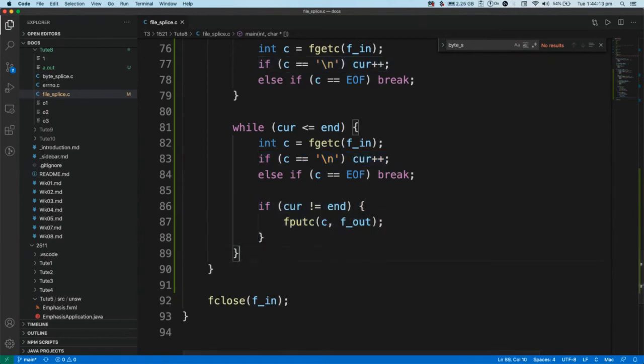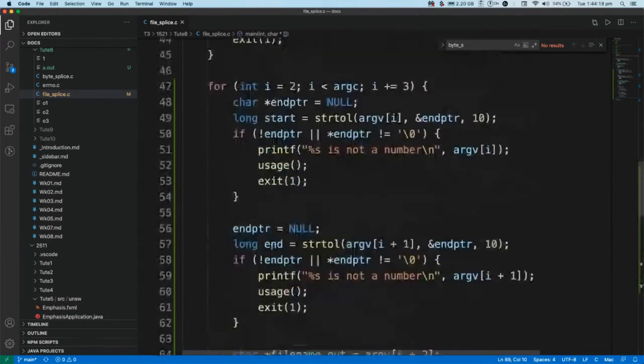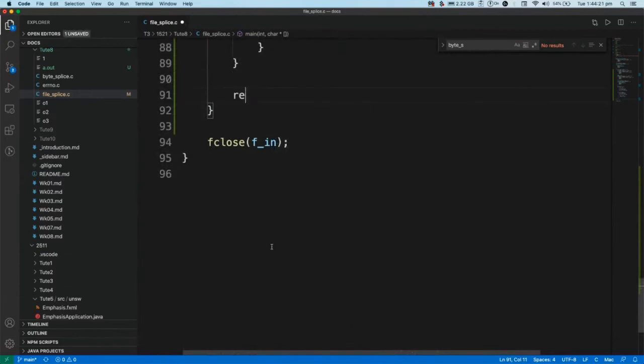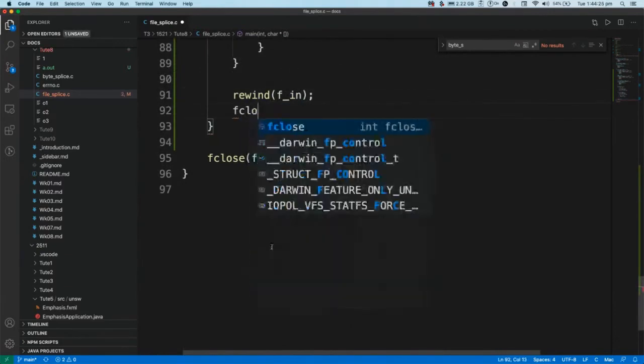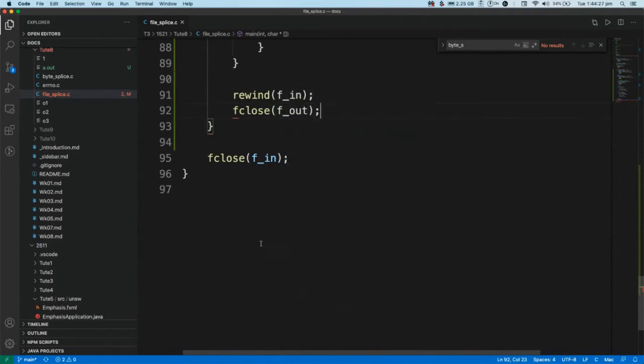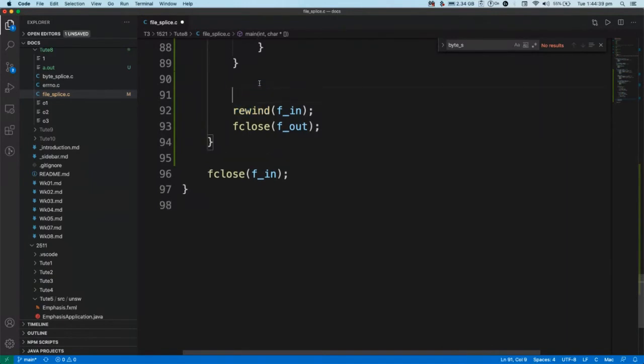Anyway, the next step is to handle what should happen at the end of every file. So this has written out the byte range of this file. We're going to use two very nice functions. This function here is one that most students do not know, and it's an amazing function that will save you so much heartache. It's called rewind. It basically just sets the file to the beginning. I don't know if they talk about it in lectures from previous trimesters. I don't think they do. It's really great. The other way you could do it is use fseek.